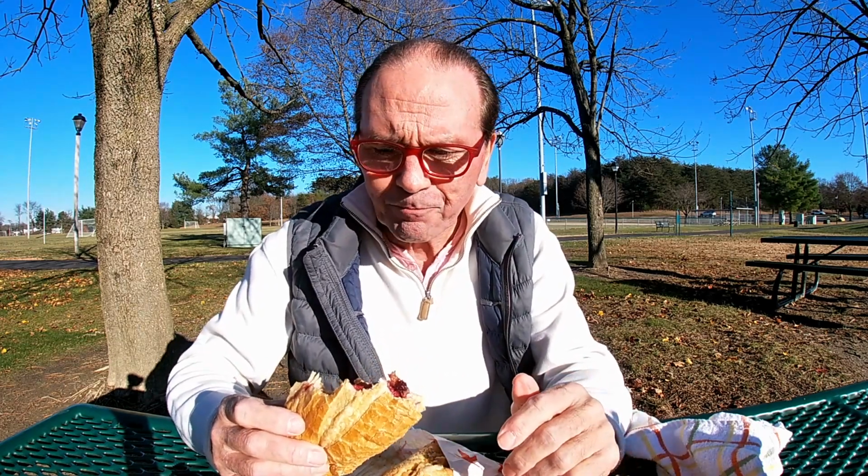Contrary to what I said earlier, there doesn't seem to be any mashed potatoes in here, and I don't think that's a bad thing because we've got the bread. The bread gets nice and soft with all of the gravy, cranberry. The stuffing is, of course, on the soft side. So you've kind of got generally like a baby food kind of consistency. So generally speaking, I don't think that mashed potatoes would do anything for this sandwich. I don't feel like I'm missing anything.